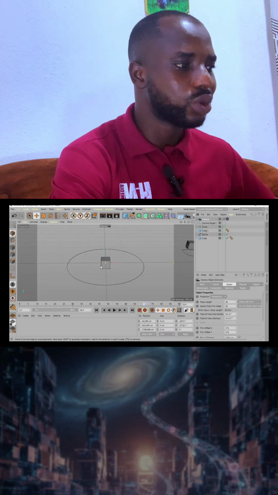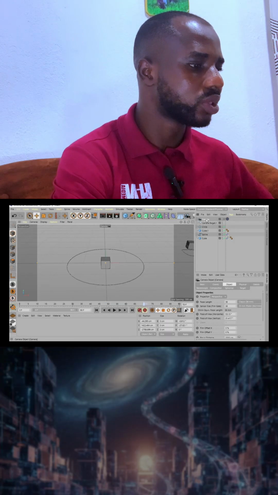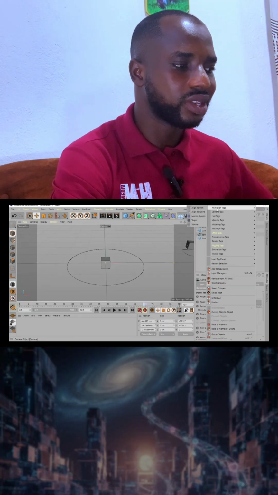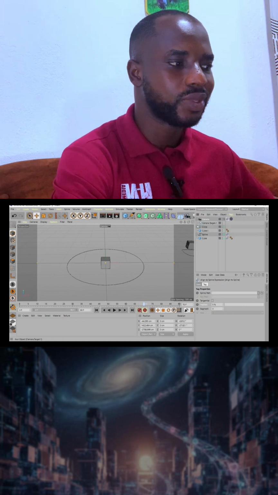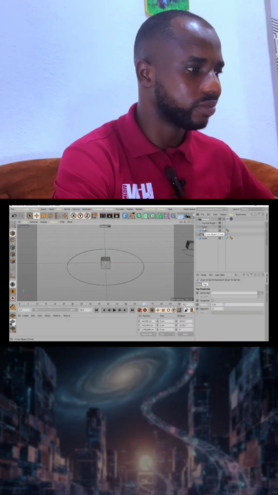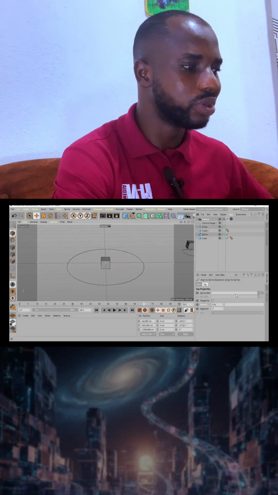So in our attribute manager, you can also see that the same spline path is being given to us. So we need to use our circle as our spline path. But before you do that, the target should be the cube.